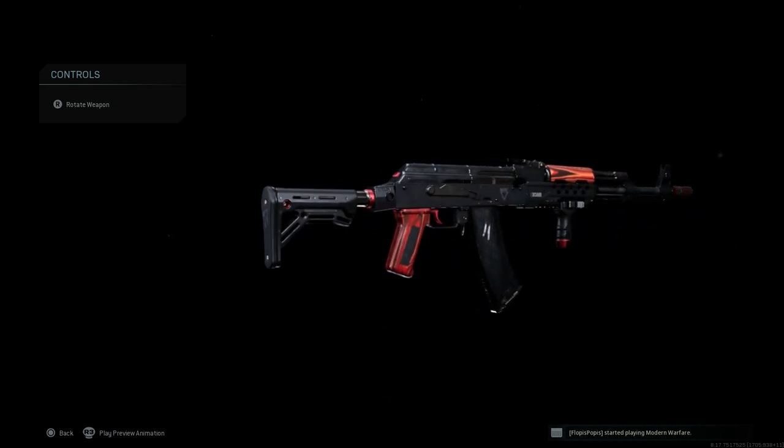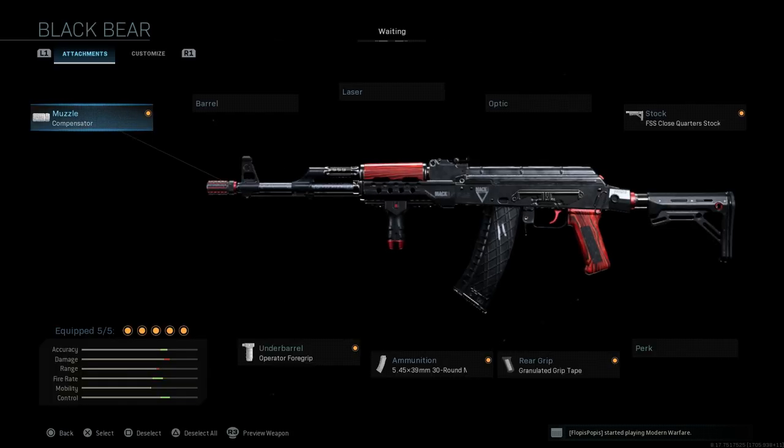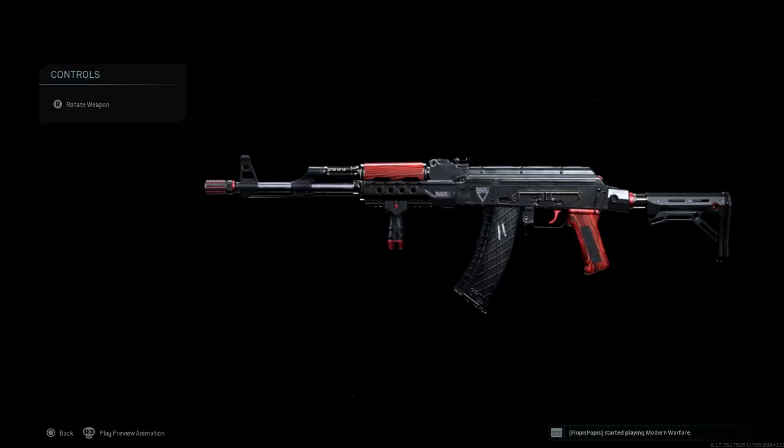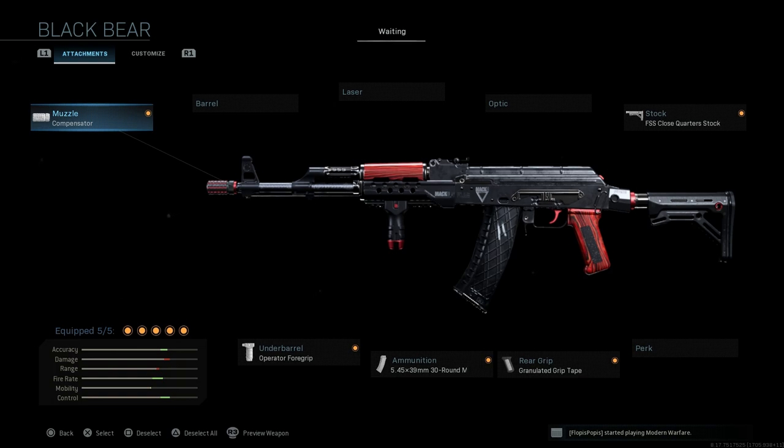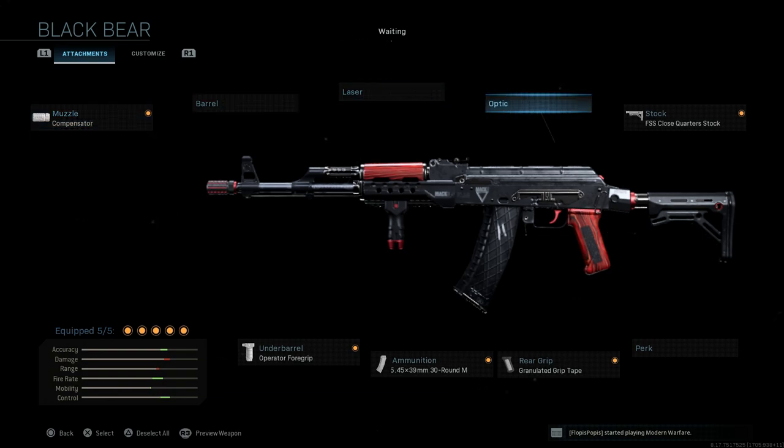So here we have the final design for the Black Bear Assault Rifle for the AK-47. Now you can see this pretty much turns it into an AK-74, but first off, the attachments on this weapon, we start with a muzzle brake, or for the muzzle attachment, we're going to go with the compensator. So the pros here being recoil control, as well as the cons, ADS speed and aiming stability. No barrel, laser, or optic.